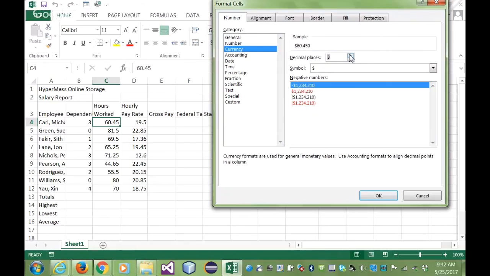What is rounding? Rounding means you want to see 2 places of decimal. The number at the third position, if it is 5 or more, you increase the number on the left-hand side. If it is less than 5, you leave it. That's rounding. So rounding is different from truncation. Rounding may or may not change the number, but truncation will never change it. It will just cut off. So when you are formatting something, you're basically truncating. But if you want to round your answers, you will have to use the round function. Format just changes how it looks.